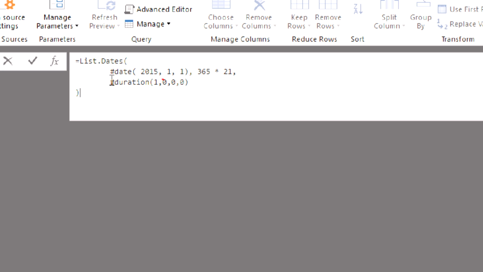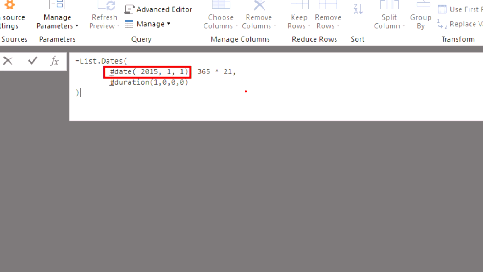So the first thing I'm going to do is just get a date value, and I can do that by using this constructor. So there's a class of functions that begin with a pound. They're all lowercase, and these are used to construct a certain kind of object. In this case, I'm constructing a date, and that date constructor function needs 3 parts to it. So I'm going to pass it the year, the month, and the day. So that returns a date object with that value of January 1st, 2015.